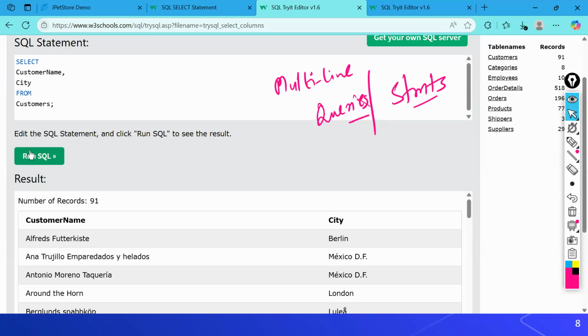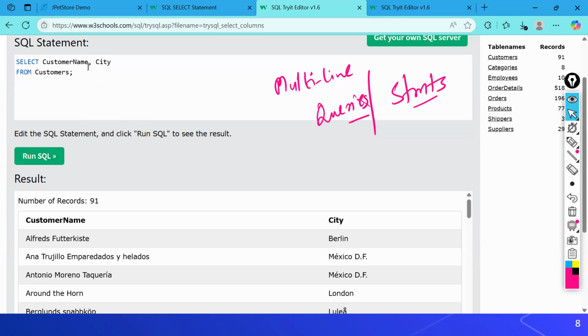Now, what's the benefit? The benefit here is that you can create complex queries by breaking them into different lines.